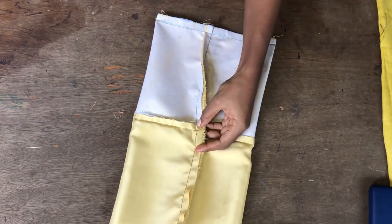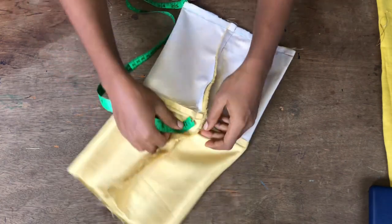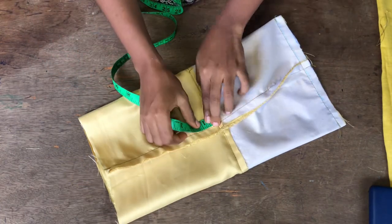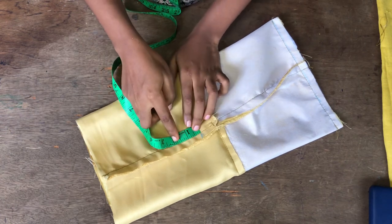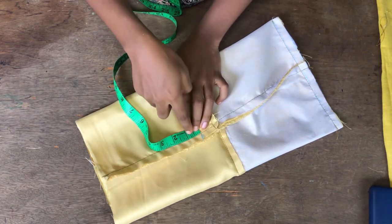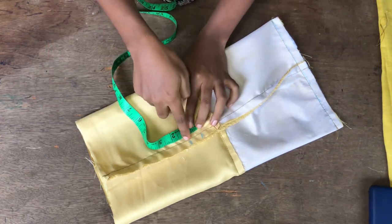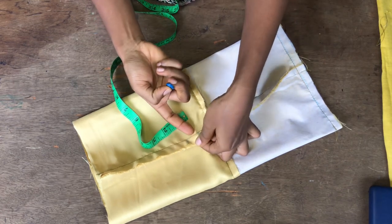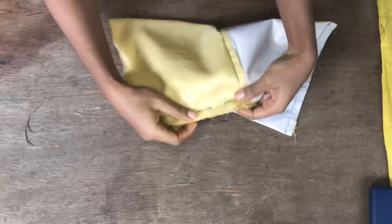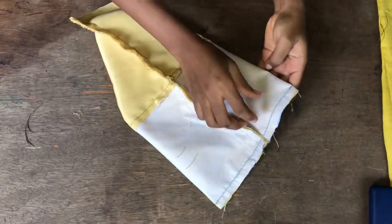Then we need an opening at this part where there is no interface. So you measure 1 inch at that point, then measure another 1 inch. Then on the first 1 inch, so what we are trying to achieve is just an opening. And this is what it will look like.